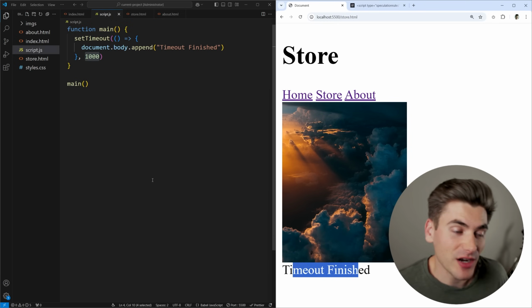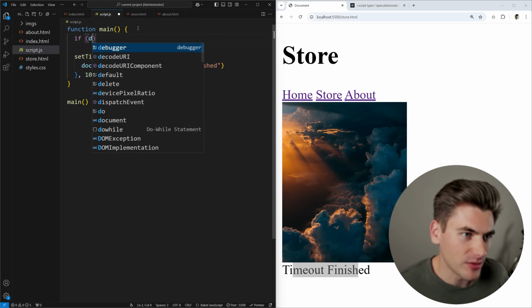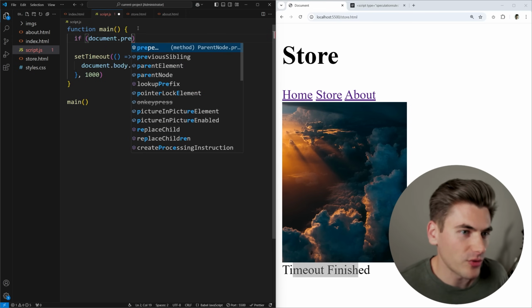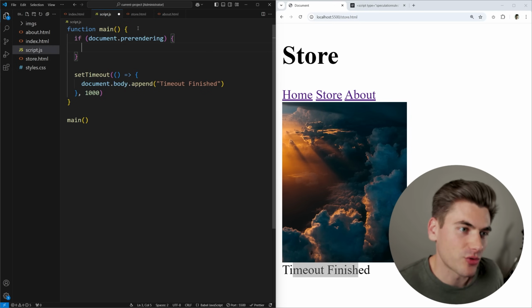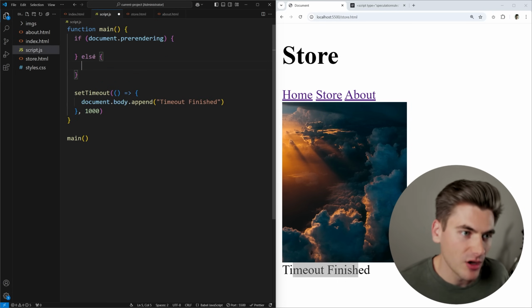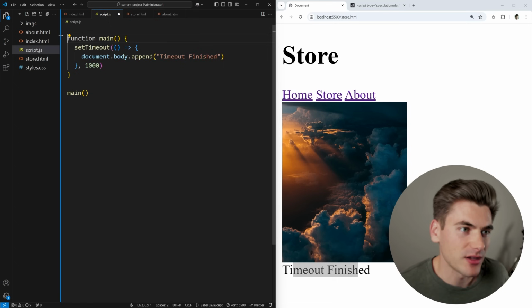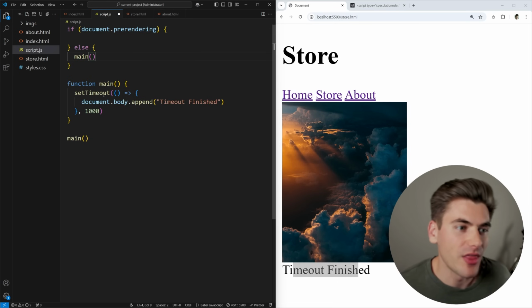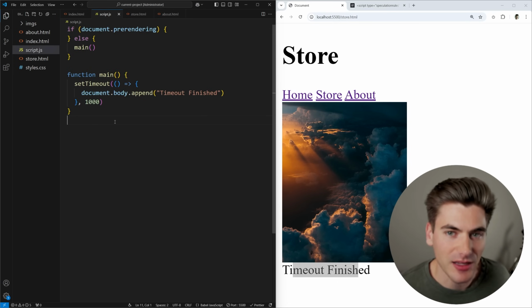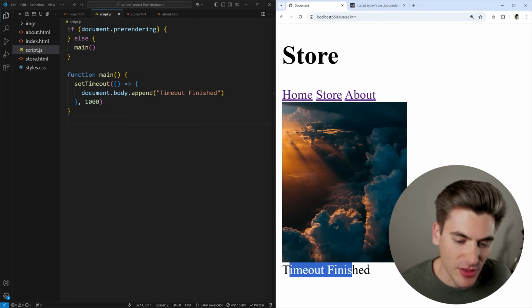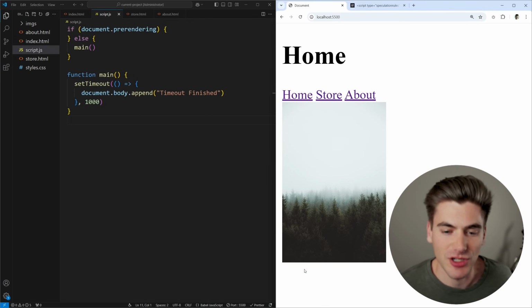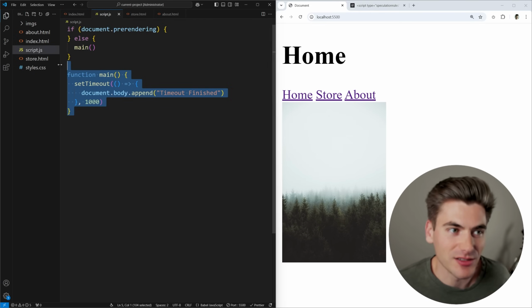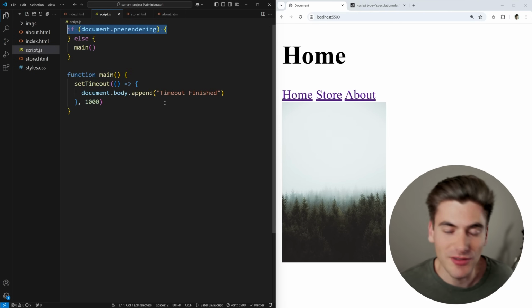We can actually really easily check for that inside of our JavaScript. So we have this variable called document.prerendering. This is going to be true if the page is currently pre-rendering, or false if it is not pre-rendering. So if the page is pre-rendering, I don't want to do this. But if it's not pre-rendering, well, then I do want to do this code. So I'm just going to move this up here. I'm going to say if we're not pre-rendering, then I want to call the code inside my main function right here. So what this is going to do is if I just refresh my page, you notice immediately it says timeout finished. Now, when I navigate to another page, you notice that my timeout finished code does not show up. It'll actually never show up because I'm never running this code. Because essentially I'm saying, hey, this page is being pre-rendered, do absolutely nothing.